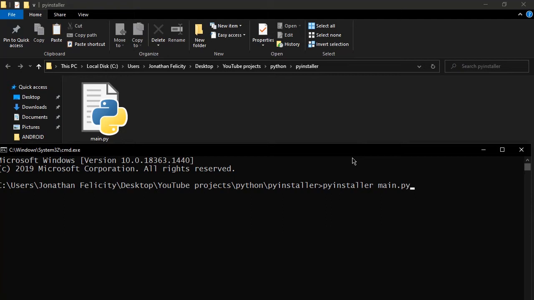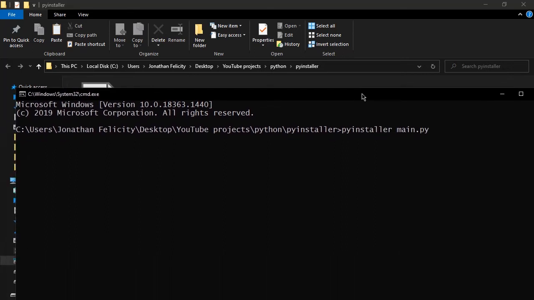What you can also include is a -D flag to make the executable as a directory, or you can pass in -F to make the executable a single exe file. By default, if we run it like this, it will make a directory instead of a single file. So I'm going to run it like this. I want to hit enter.